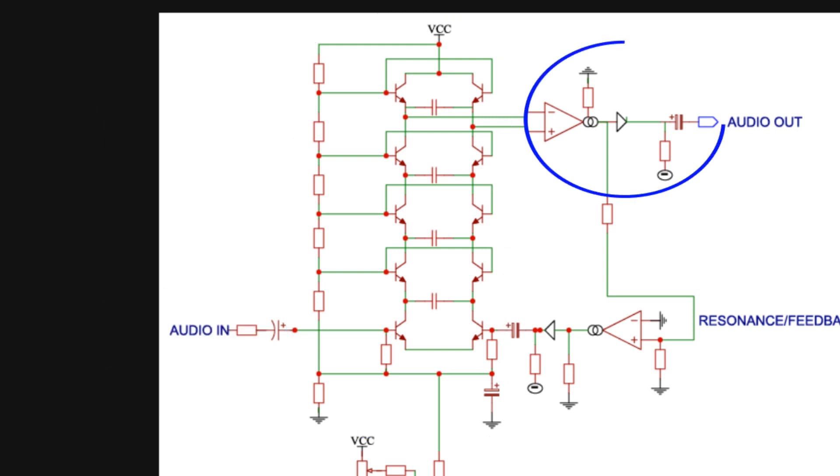Now, the output is taken from the ladder, and even here you have options on how to treat it. You could use transistors, an op-amp, or as I did, an OTA whose gain is fixed through a resistor to ground.